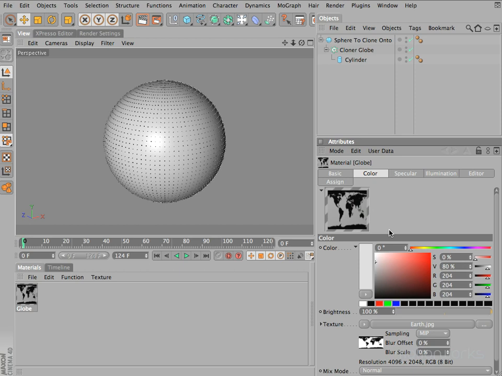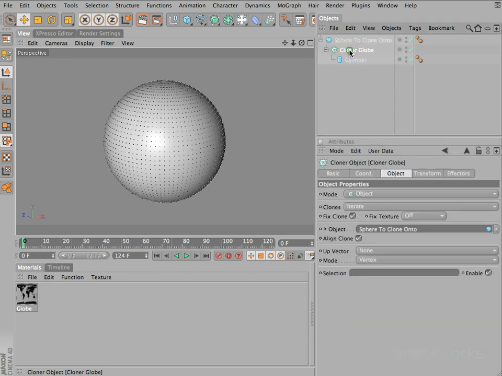So the next thing that we need to do is we need to use this material with our cloner object, and to use materials with the cloner we use what's called the shader effector. Now effectors come with MoGraph, and basically what they do is they affect parameters of the cloner. And they also affect several other objects. They can affect the position, scale, rotation and other properties. The best way to explain this is to see it in action.